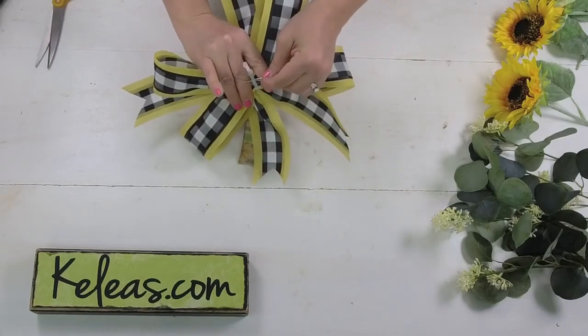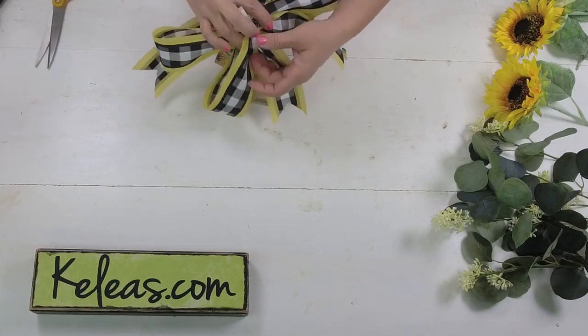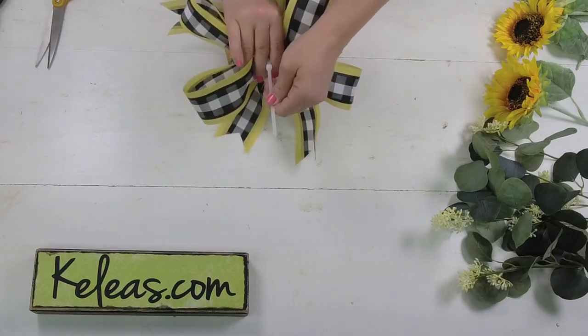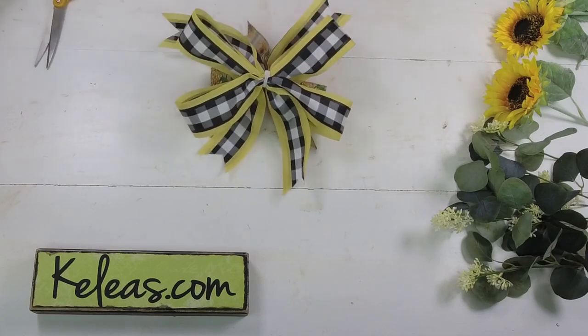Now this is my floral pin, and that's how I'm going to pin it into my foam. And you're going to understand that in just a second. Oh, don't put it through your ribbon though. Okay, I'm going to rotate that around and get that tight. Trim that off. Now we're going to go through the center with a little piece of the sunflower ribbon.